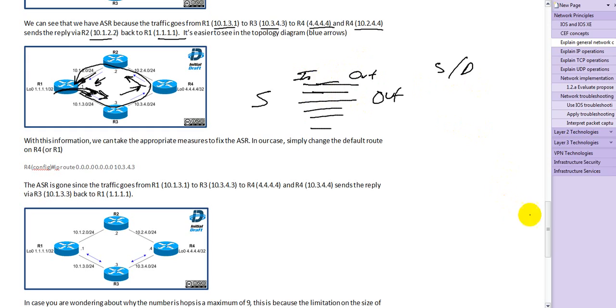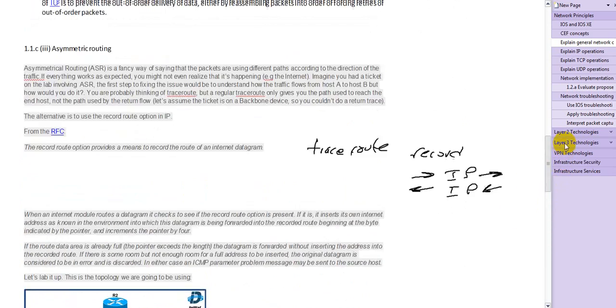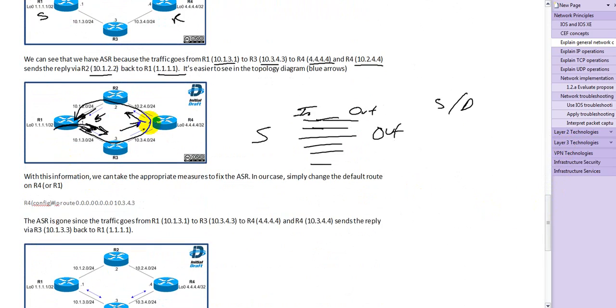If it's possible, go ahead and do it. The way you can do that is, in this example here, what they did was they actually went in on R4 and configured a static route and said anything that comes in goes this direction. Well, you can change that, but what you could do on all of these links, and this is always going to be on this interface and this interface, is change the metric to make this route look better than this route. So it's always going to be the receiving side. Now, when the router does a calculation, it does it on its physical interfaces. So it takes whatever it knows about and does a calculation.